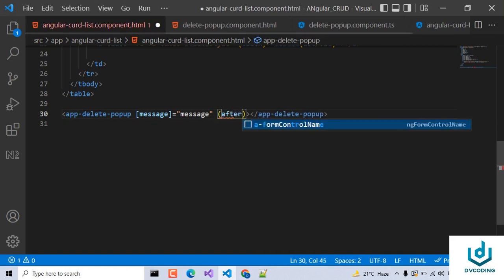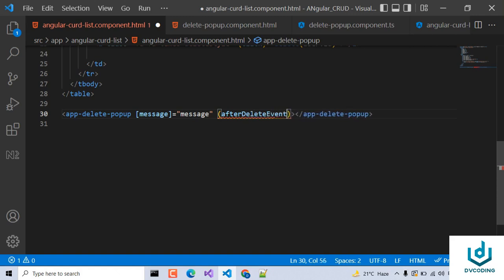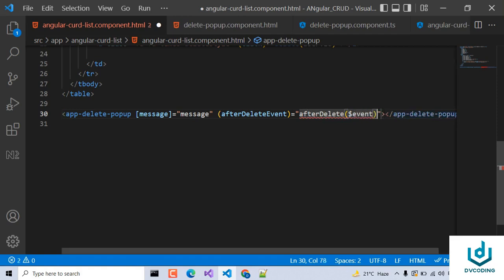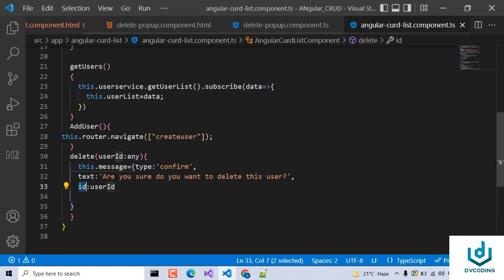After delete event, and define the value method. After delete, you can use the event that will be dynamic. The after delete function will be defined in the TS page.